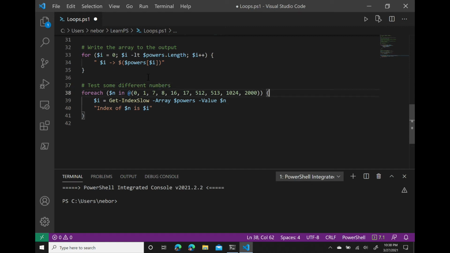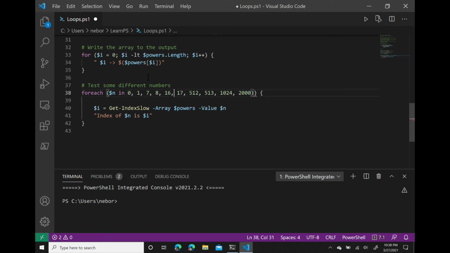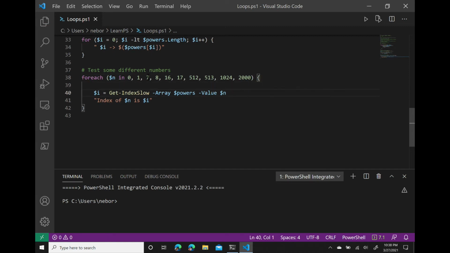Okay, and I probably don't need the @ thing here, but I could just write it like this if you prefer that notation. You can put the @ parentheses if you want to be more explicit about this being an array, but I don't think we need it in this case. So find the index using our slow and simple method. The result.